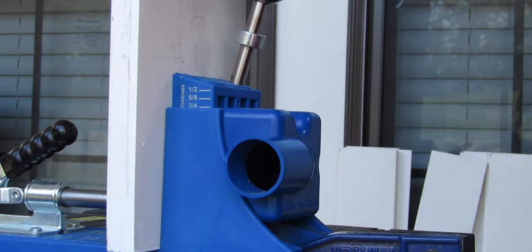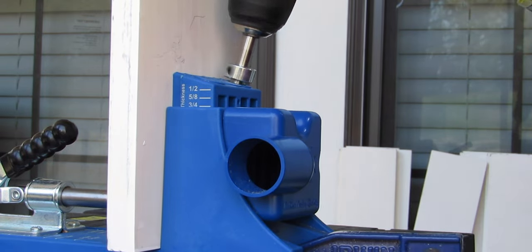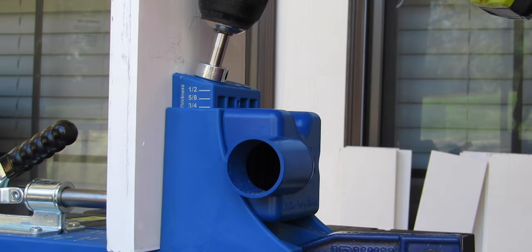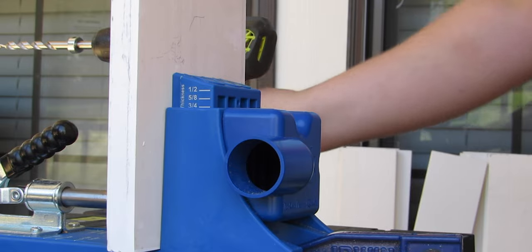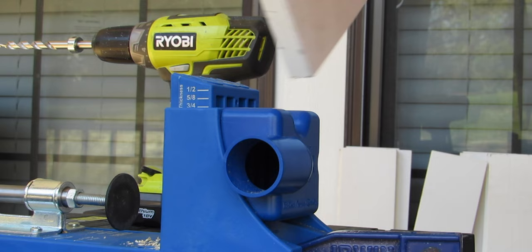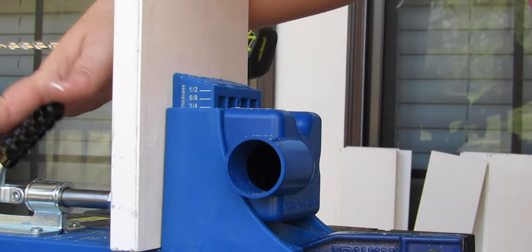We need to drill pocket holes on our two vertical pieces for the front of the gate. In slots A and C, that puts two pocket holes on both sides of the wood. You can see I'm drilling the one and then I'm drilling the second one. Perfect. And I'm going to show you what that looks like. Voila. And then I'm going to flip the board over. I'm going to do the exact same thing on the other end of this board.